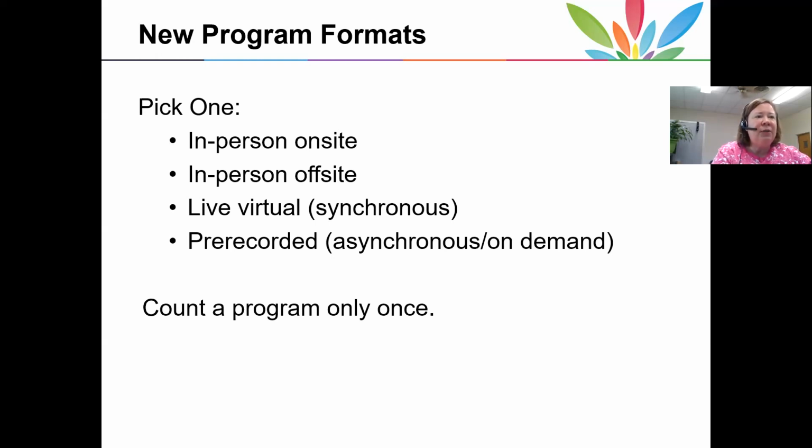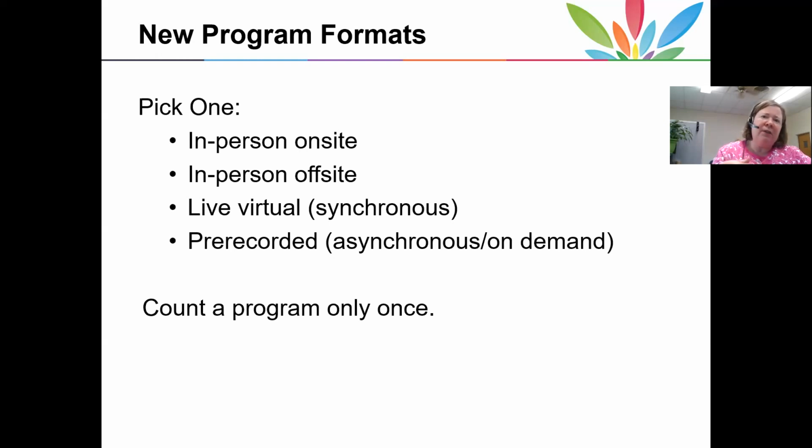So the question is, how should we report programs where there are 2 elements, a take and make portion plus live or recorded story times with a librarian? And what I've been recommending for people there is you can record that as 2 separate things. So you'll have a self-directed activity, which is the take and make component, and you can record the number of participants there, which is basically the number of kits that you gave out. And then you can count the interaction.